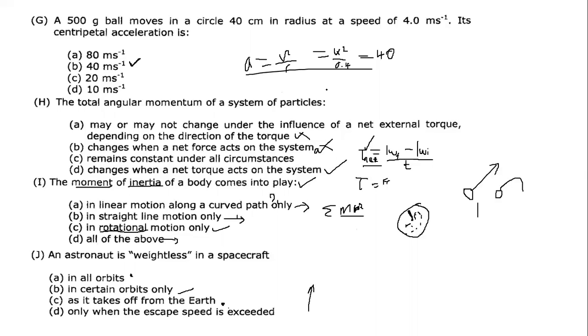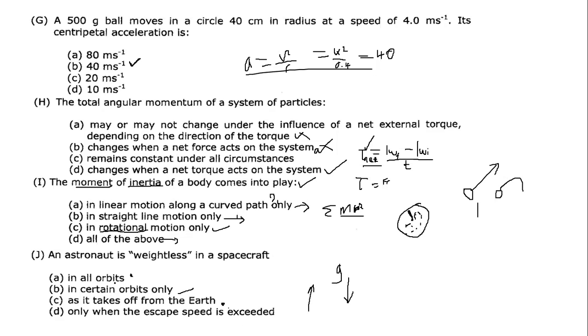If you're falling, even Precious can manage to do 10 push-ups, because she won't feel any weight. But in actual life, she can't even manage to do 1 push-up. I can. Yeah. So what happens is weightlessness happens when you are falling at the acceleration due to gravity. When your acceleration is g towards the Earth, that is when you can feel weightless.